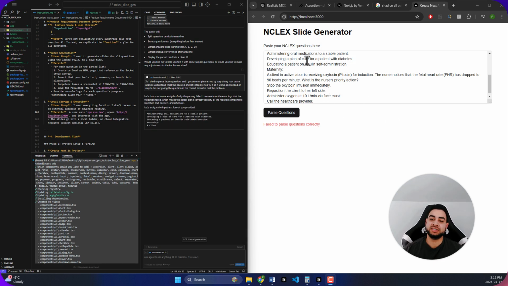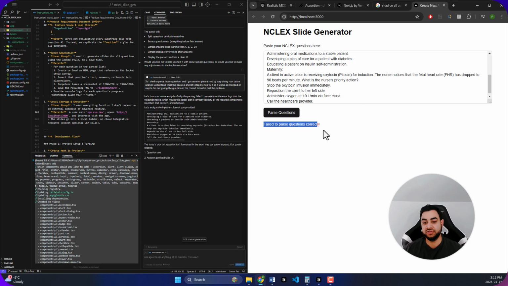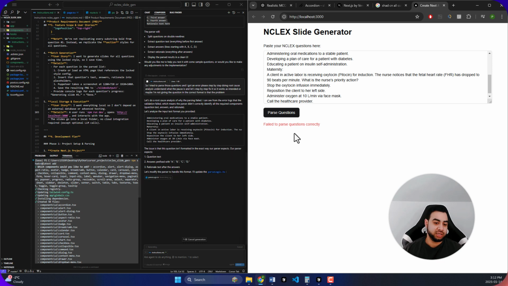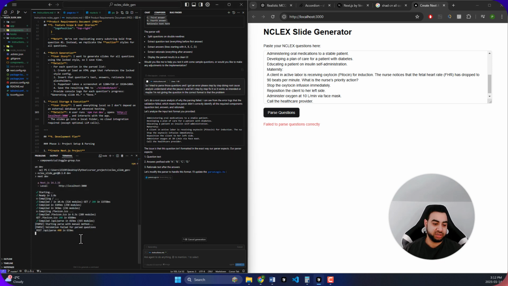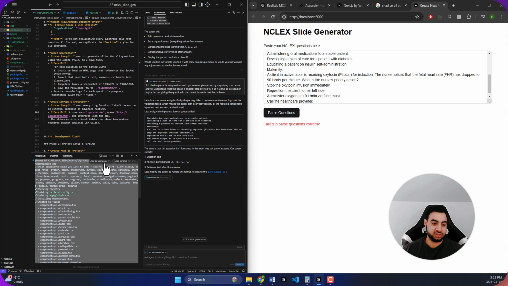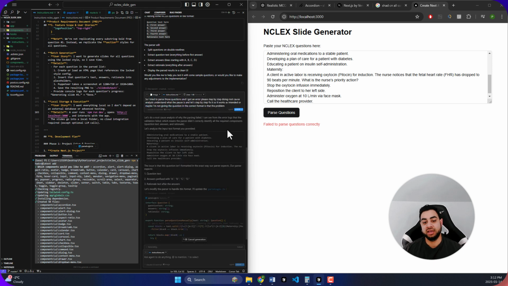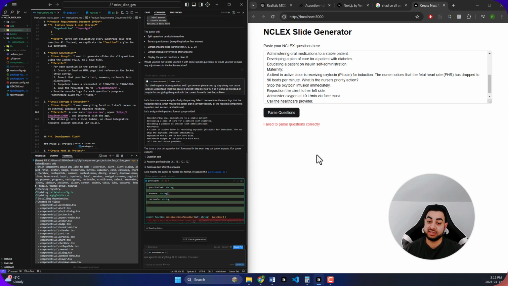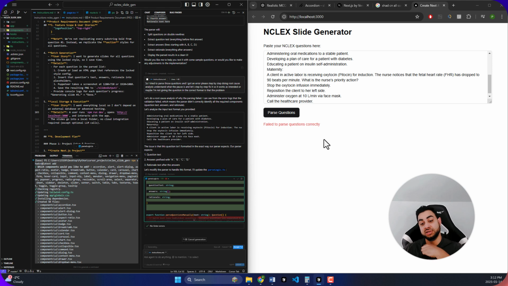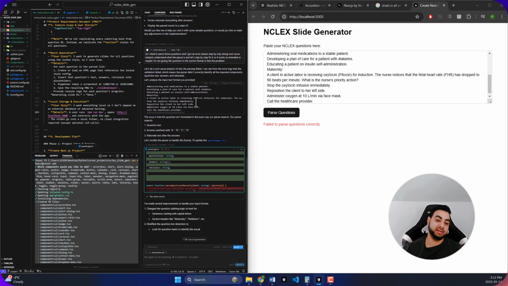So during testing of it, we got an error, as you can see, failed to parse questions. So what I'm going to do is give all of this to our agent, add to Composer, and then I'm going to ask it that I got this error. And so please do root cause analysis, find out what the cause is, and then let's implement the fix step by step. And now it's going through that.